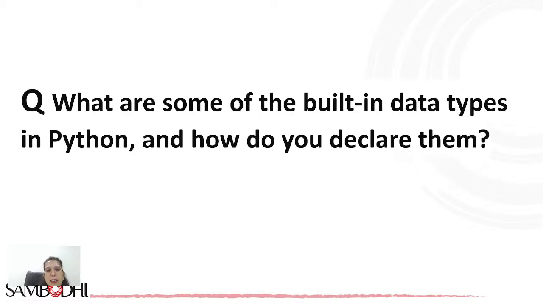Okay, what are some of the built-in data types in Python and how do you declare them? Built-in data types. Anybody who would like to answer this? Yes, students, buck up. All the responses are a little slow.